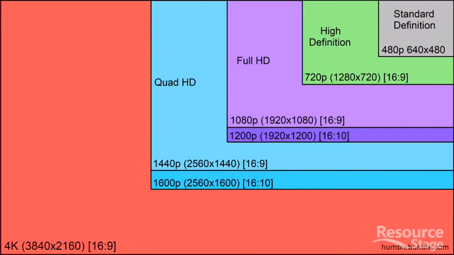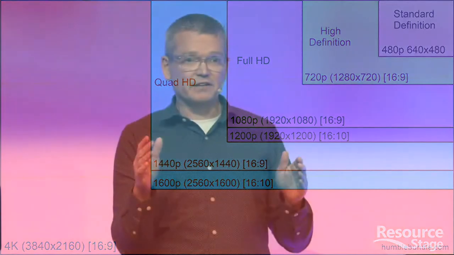Then we jump to Quad HD, which is this kind of funny one. We do see this a lot in computer monitors. So it's kind of that step in between. And then we jump all the way up to 4K. So it is quite the step between 4K and 1080p when you take a look at this. It's also quite the step between 720p and 1080p. It's a lot of real estate between the difference there. And if it's the same size display, then there's a whole lot more pixels that are filling in. Okay? Why does that matter? We're going to talk about that in a second. Okay? So are we good there? Does everybody understand we've got different resolutions, right?